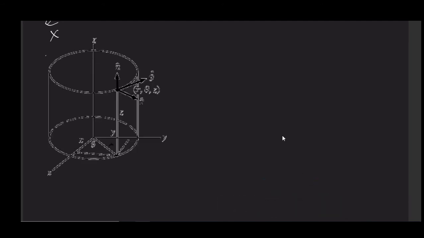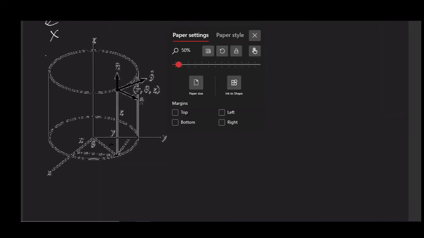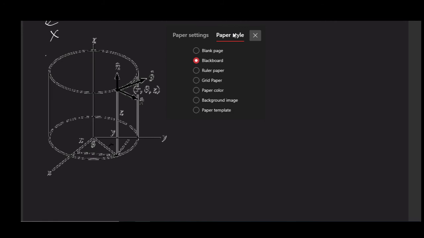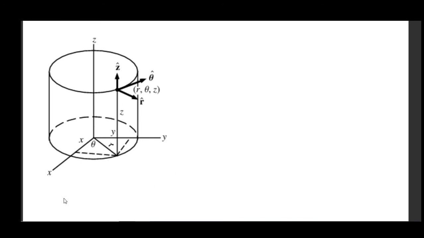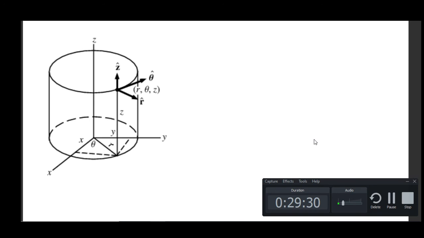This is an example of cylindrical polar coordinates. Unfortunately, that diagram is slightly hazy.